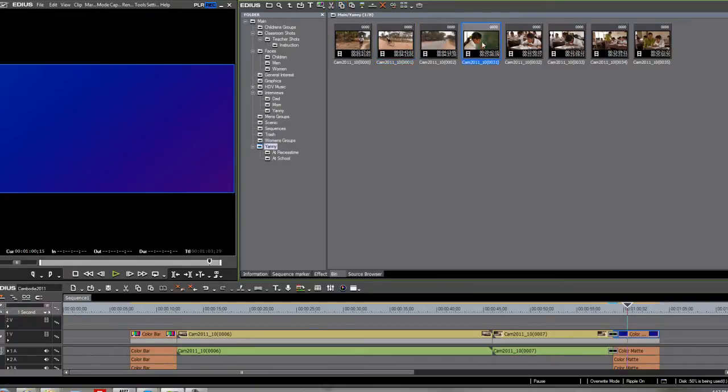So if we wanted to make a second copy of any clip, we could use this tool as well to make a copy, and then a paste would give us a second reference of that clip. It's not actually duplicating the clip on your hard drive, it's just making a second reference to the one clip that's on your hard drive.